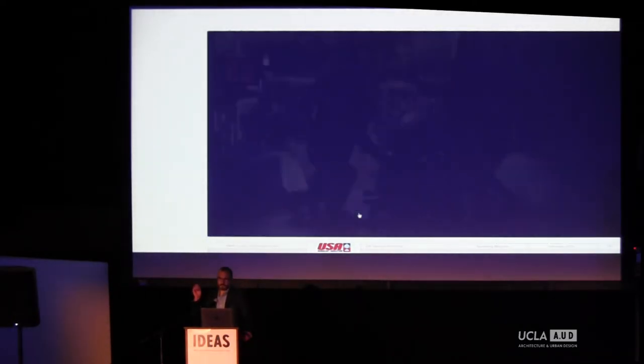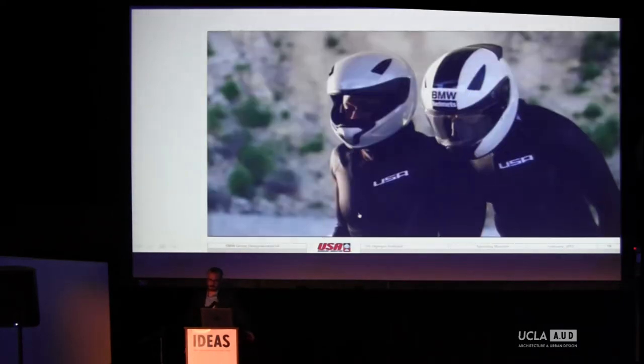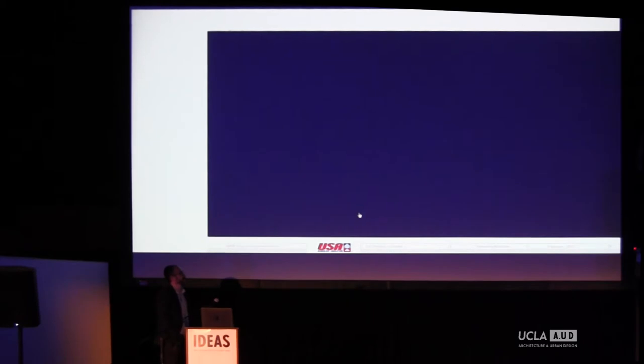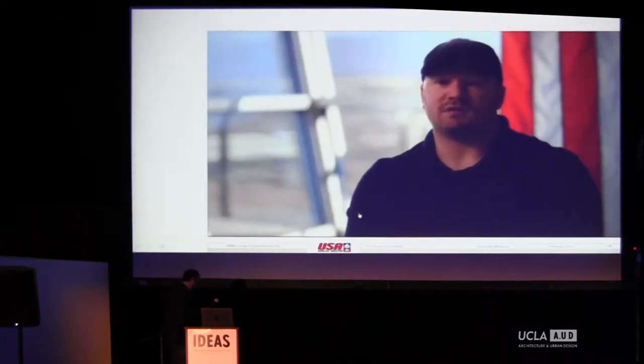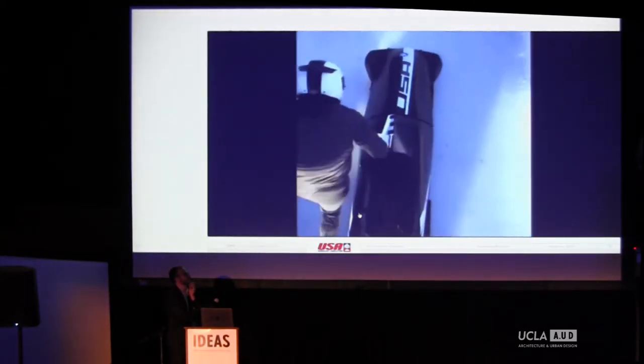This is probably our sport, the easiest way to explain the project. Is 1/100 that much closer to a medal or 1/100 that much further away from a medal? If you look at the last Olympics in Vancouver, second, third place were separated by 1/100 of a second. That's the difference between winning medals and losing medals.